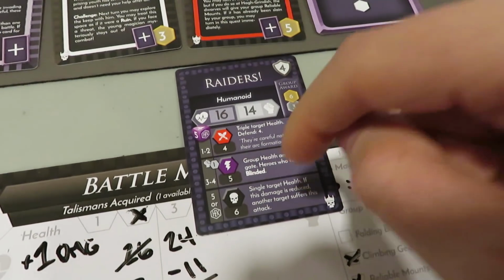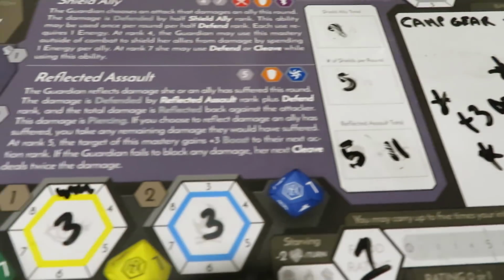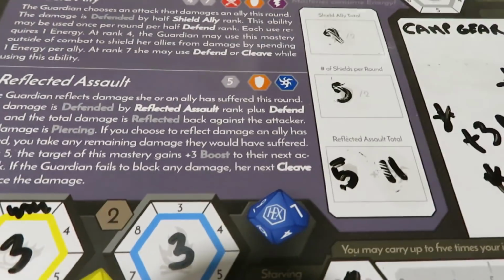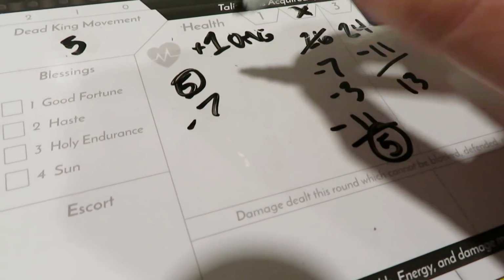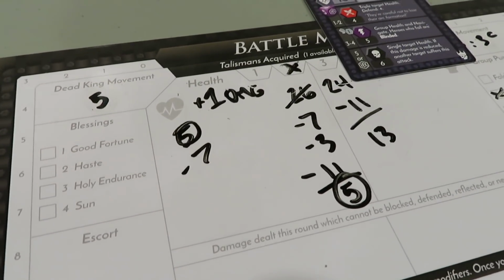Actually, yes, it will resolve with every... Okay, so this happens. We block it with Reflected Assault. The Reflected Assault, it gets it. We get a 3+ boost on this as well to their next action rank. So that's going to basically bolster this to obscene levels. So regardless, we're okay. It pushes the 7 damage back at the Raiders. So the Raiders will be taking another minus. So we're at 5 with the Raiders, but it will be taking a -7, which is going to be enough to kill it. But we have to resolve the whole combat round until the end.